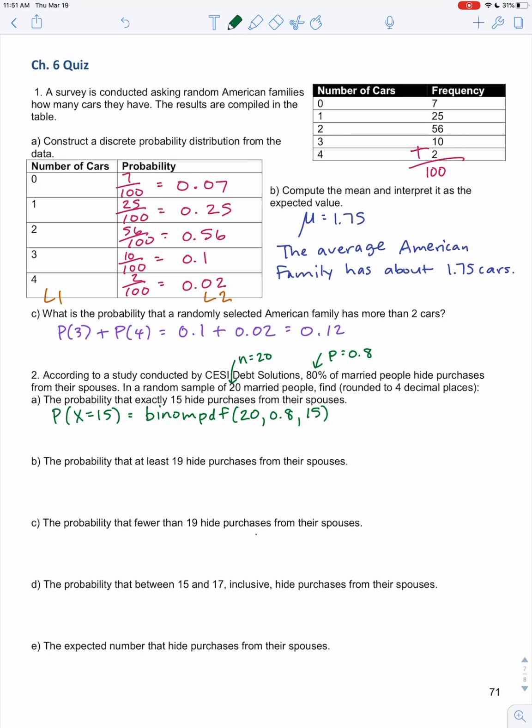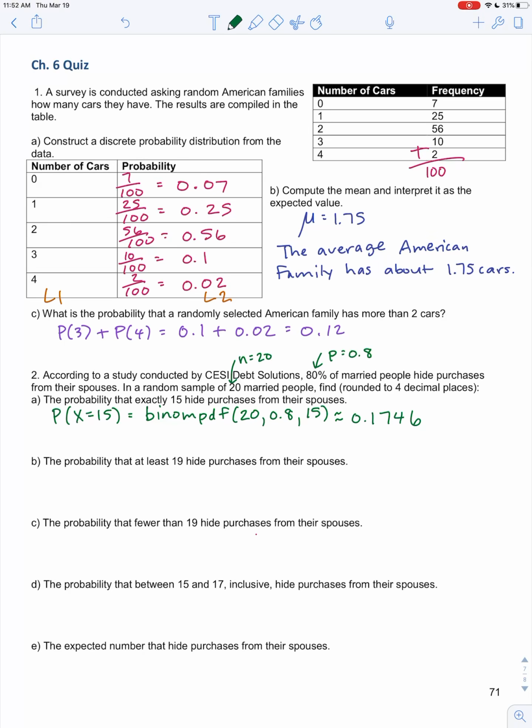So we go to our second VARS menu. That's our distributions menu. And you scroll all the way down to letter A, Binom PDF. You either type these in separated by commas, or some of your calculators will actually say trials, P and X for you. Okay, so I did a Binom PDF. To get the probability, I'm getting about 0.1746. I'm rounding it up because the next digit's a 5.